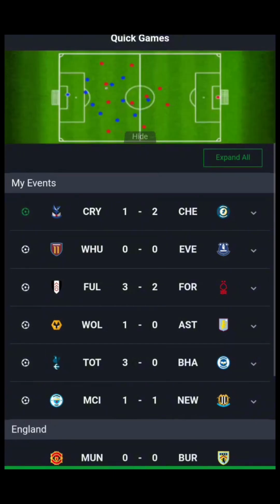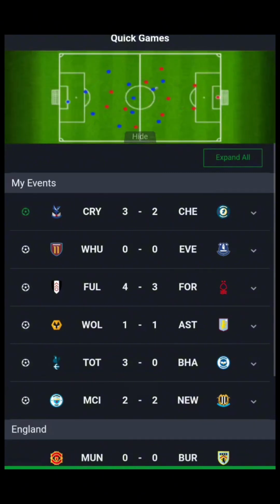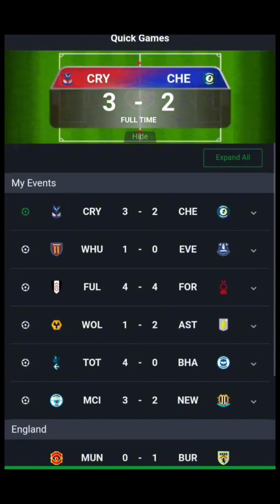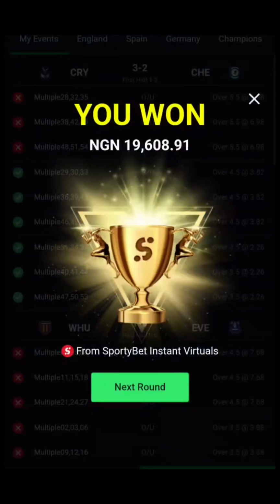Only Man City scored 2 goals out of the targeted teams. Wolf, Fulham already produced 3 goals. Man City, we need one more goal from Man City right now. So Man City delivered the over 3.5. We need one more goal from Man City. Boom, guys. That is high winning. That is 19K using 810 naira. 810 naira. That is 1,620, and we use it to win 19K.